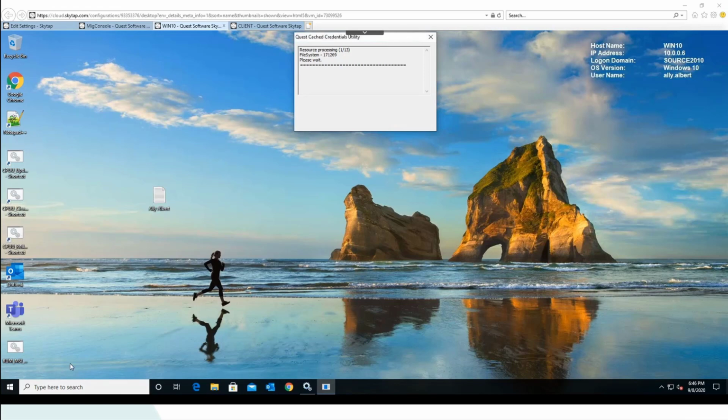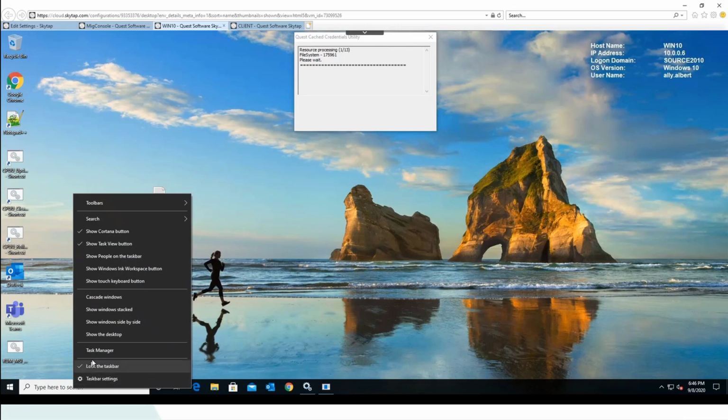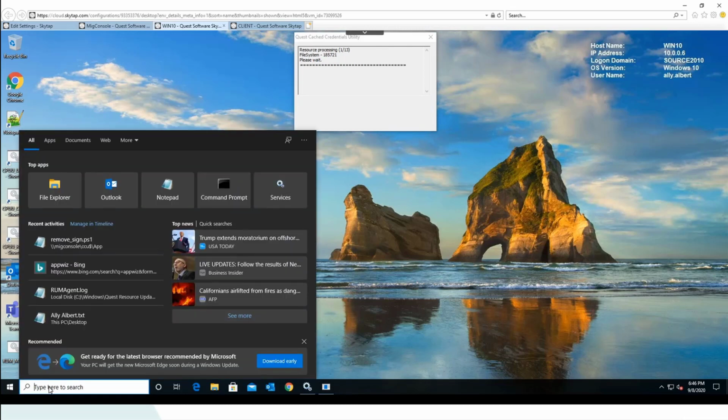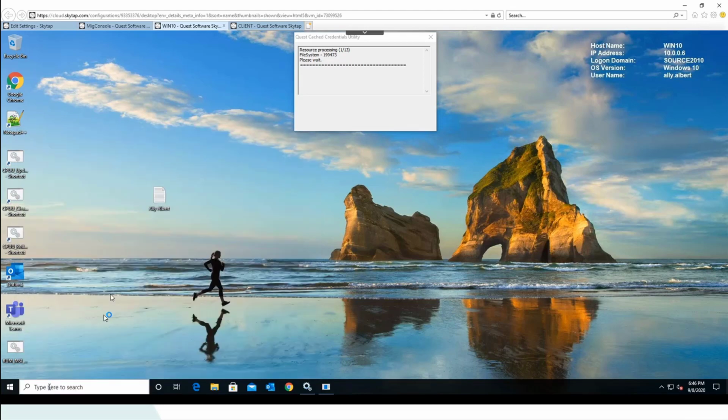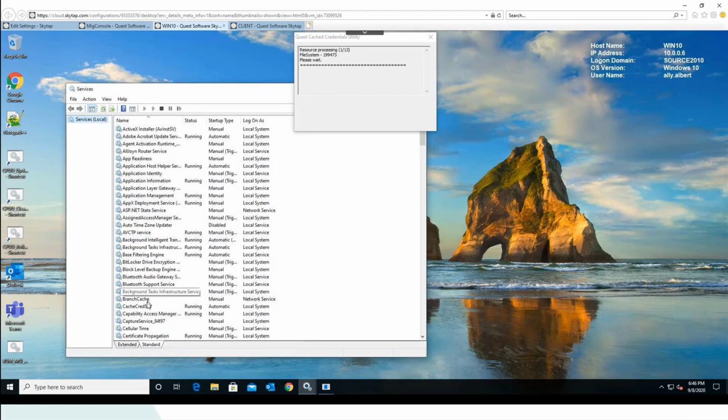As you can see, let me show you this. So the service that is installed is the cache credential service.